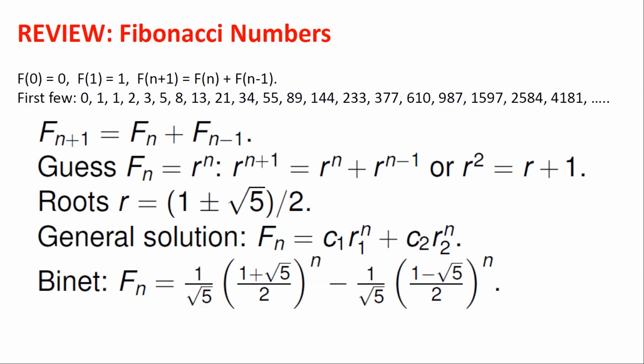So that means it's growing slower than 2 to the n. Similarly, you can show it's growing at least as fast as root 2 to the n. So somewhere in between, and that's where you get the r to the n. So when we plug in r to the n and we substitute, we get r to the n plus 1 is r to the n plus r to the n minus 1, or r squared is r plus 1. And so we get the two roots, 1 plus or minus root 5 over 2, which does equal the reciprocal of its own inverse.